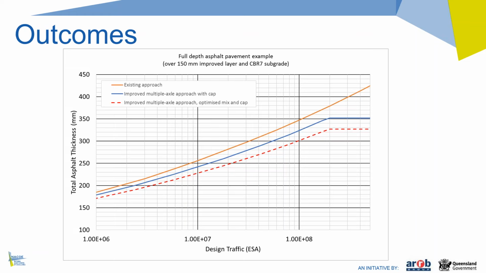If we were using the current Austroads method and the current method in the 2013 pavement design supplement, we'd actually hit that 350 mm thickness at a design traffic of about 1E8. So you can see from that top line where that crosses 350 mm is about 1E8 ESAs or 100 million ESAs. So for current pavement designers that are used to doing traffic the current way, it's best to think of the limit where asphalt thickness levels off at about 100 million ESAs using current methods. But because of the reduction in thickness that comes with this new method, that limit needs to be adjusted upwards, and it's adjusted up to 200 million ESAs to give the same thickness.